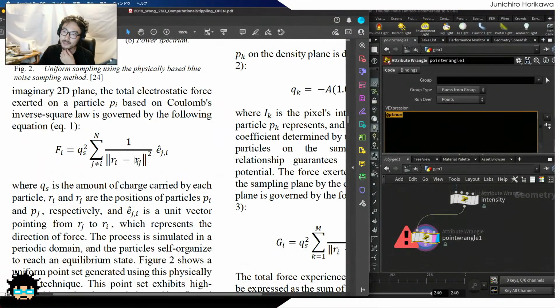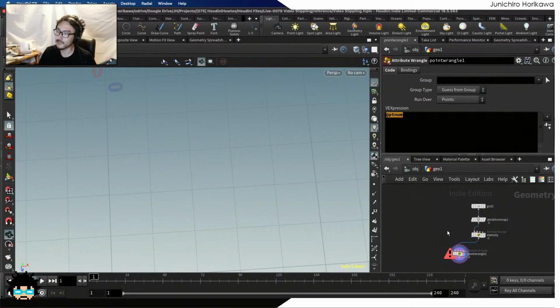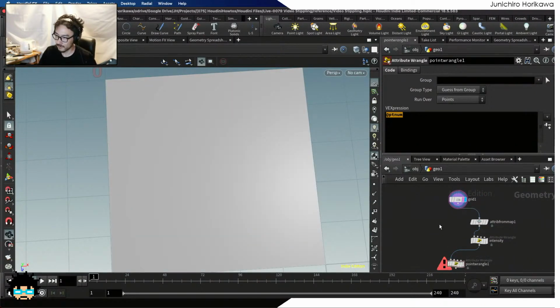Now for j, in order to access all the other points from the scattered point, and I kind of see that I don't really have a scattered point yet, so let's also create that.